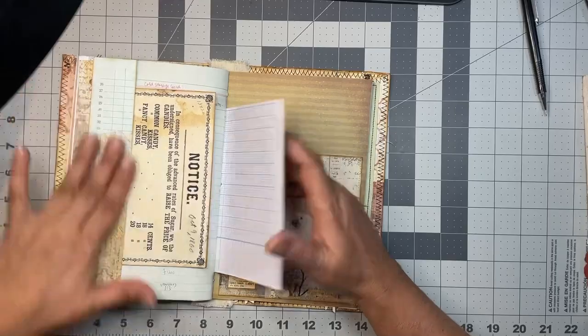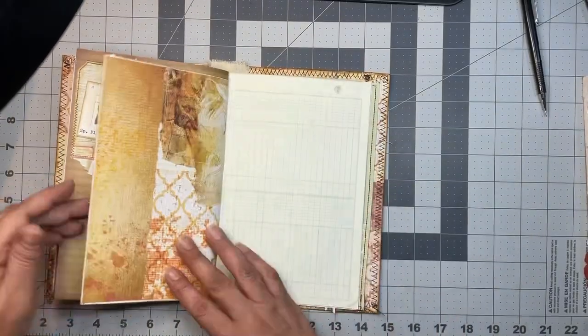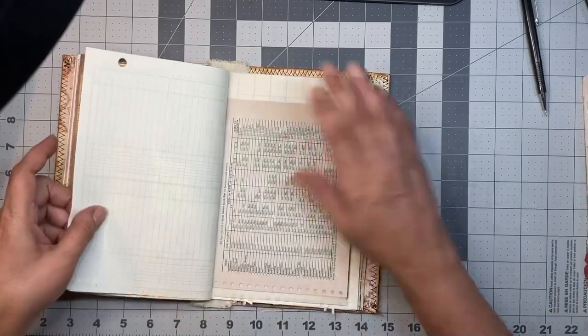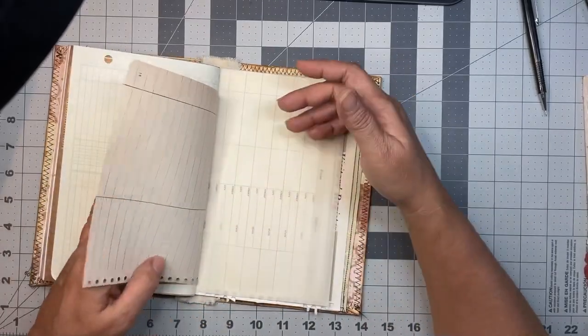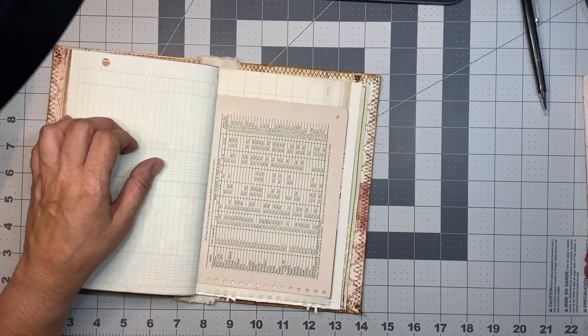Okay, we'll leave it alone. We're good with that. And then I think now we just have, oh no, we have this one too. Gotta cover this right here. So it's ready.